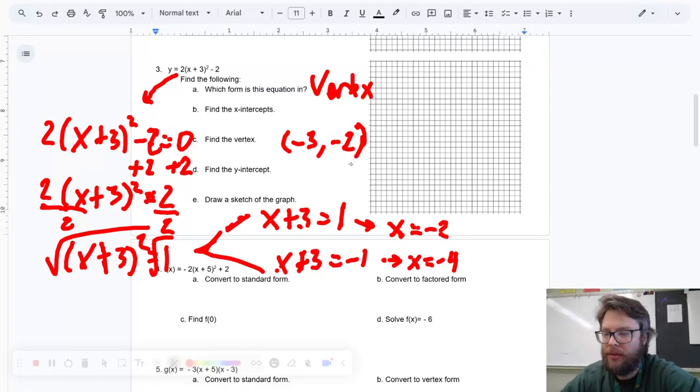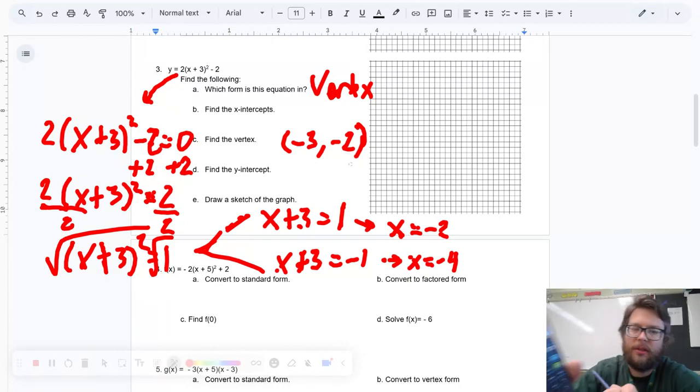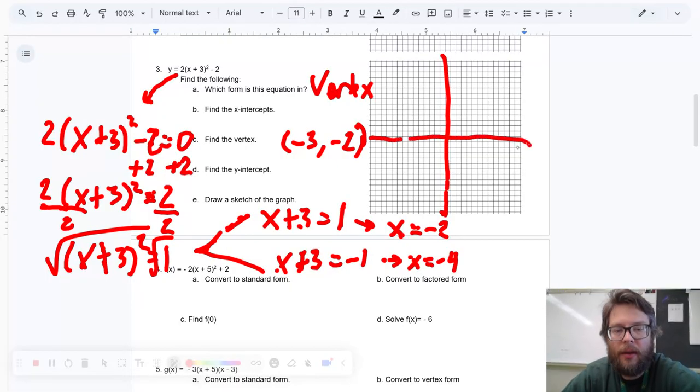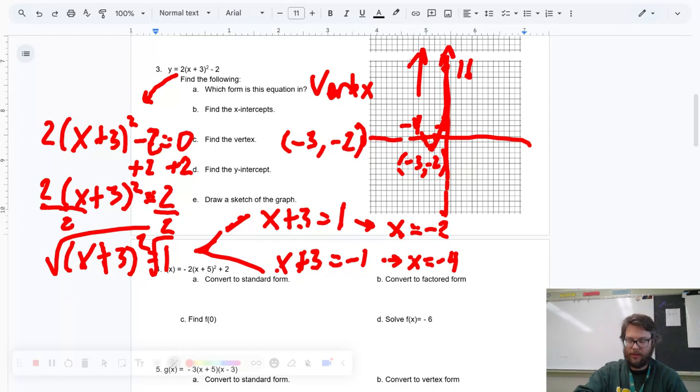The y-intercept, I'd probably just plug 0 in to my calculator. So it looks like that. And I have everything I need to draw a sketch. All right, -3, -2 is like right about there. -4, -2 for those, and 16 for the y-intercept. Boop de boop, something like that. Okay, so that looks pretty decent. All right, so there we go.